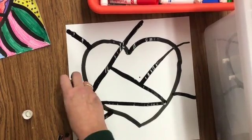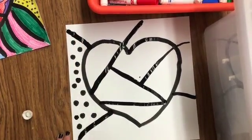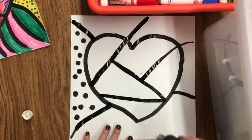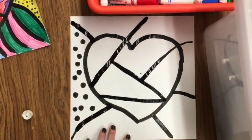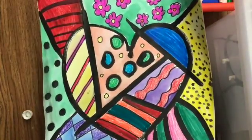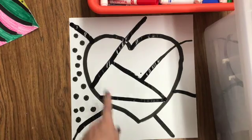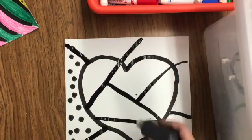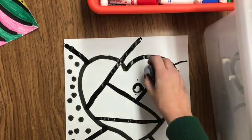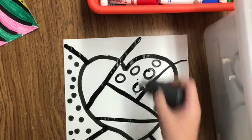Now I notice on this picture, my India ink is going to take a little bit longer to dry than my last picture because it looks like it's a little bit thicker on there. It's hard to tell from the screen. But what I can do is start adding some of my smaller Sharpie lines inside of my heart. While it's drying, I just want to try to keep the Sharpie from getting inside that India ink. Let's see, I could even do some circles here. Oops, see how a little bit spilled out there? I probably accidentally squeezed it a little bit, and that does happen.